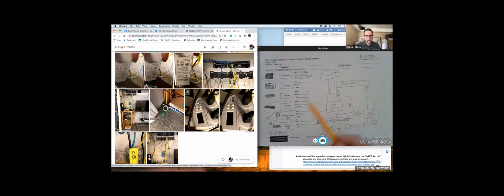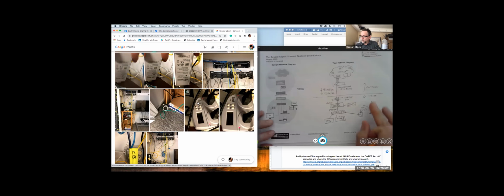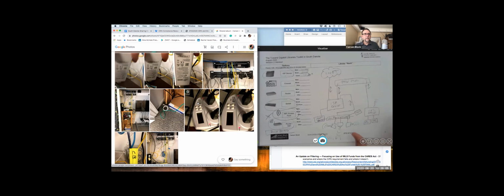This is another view of the network, but as you can see, while this one is broad and general, it gives you a sense of the general functions, this one's much more specific. So for instance, if my internet goes out in my office, I know that there's a couple of things that I need to check. I need to check my connection. Starting backwards, what I need to do is make sure that my PCs are connecting correctly to my router that I have in my office. Next, I need to make sure that the router is connecting correctly through the patch panel to the ISP device. And then finally, is the ISP device connecting to the internet correctly?